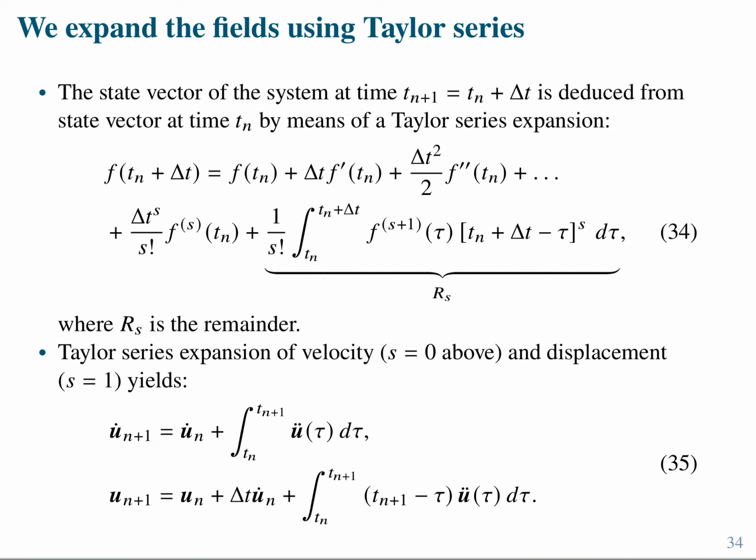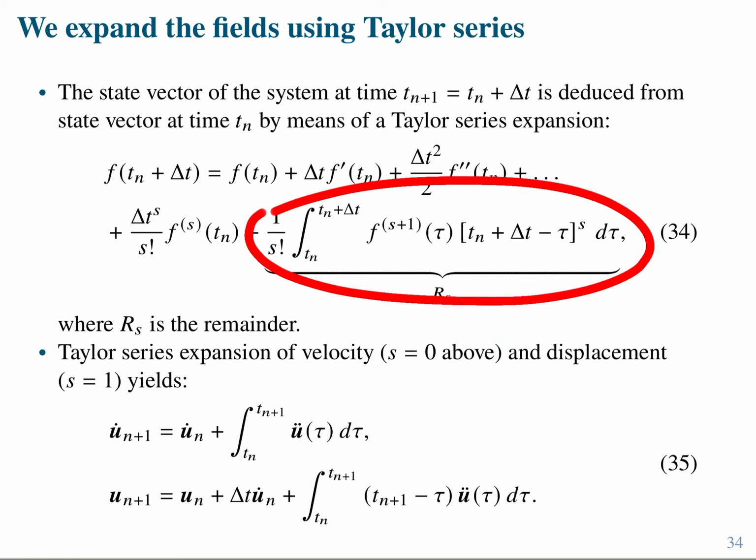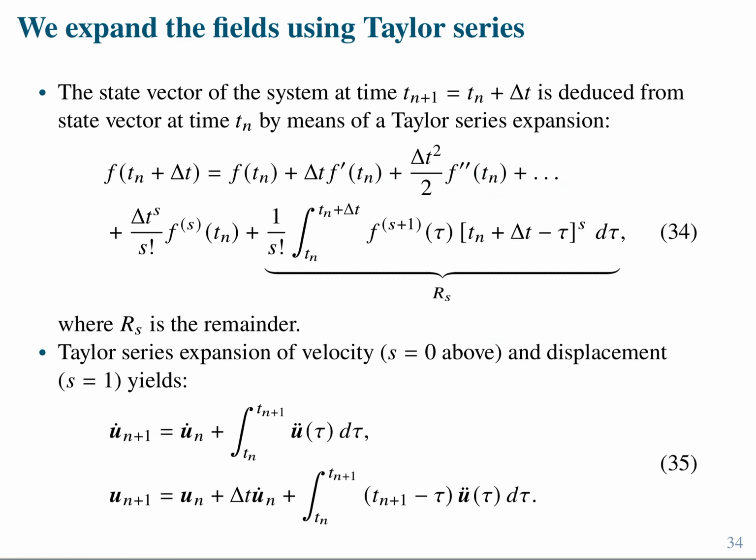Okay, so we take the Taylor series expansion of the velocity, for which we're going to choose s equals 0. So basically, the remainder is going to be evaluated at s equals 0. That's why this whole thing here, when you raise it to the power of 0, is going to be equal to 1. And so you have only this term popping up there. And then we pick the velocity for which we have s equal to 1. So again, you see that because you have s equal to 1, we keep the second term as well. And now the remainder is different.